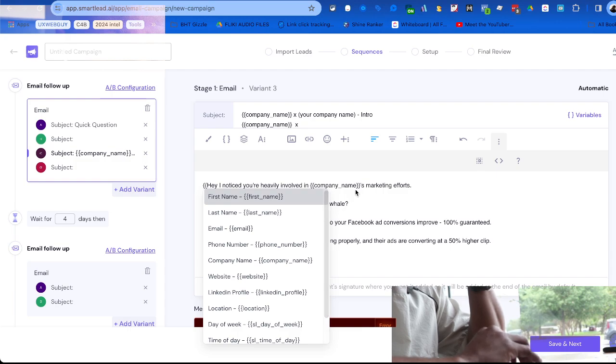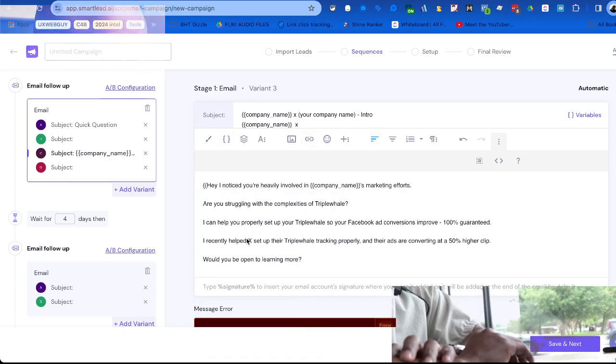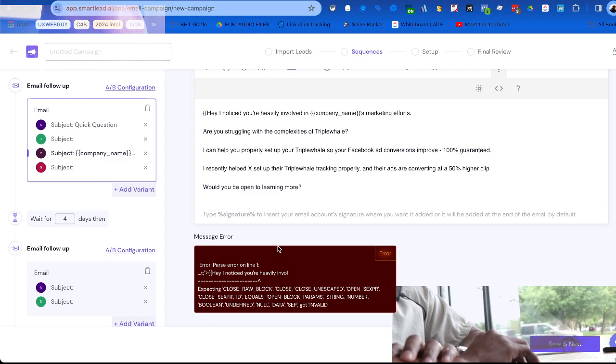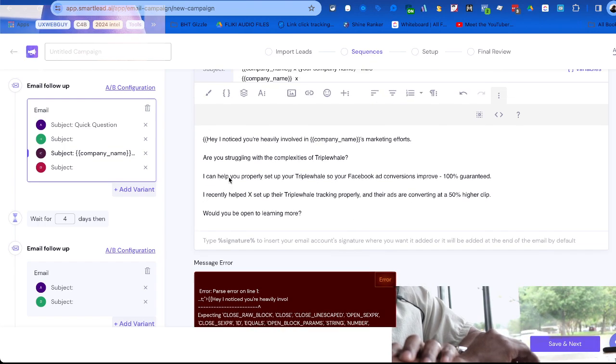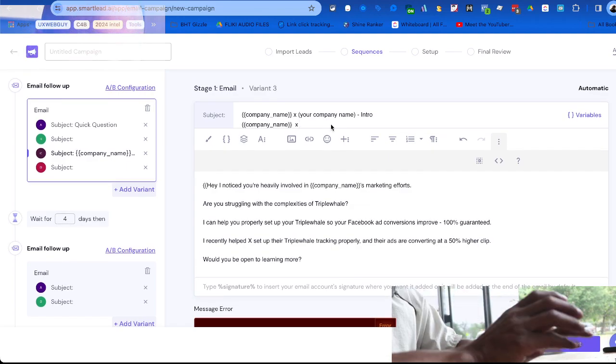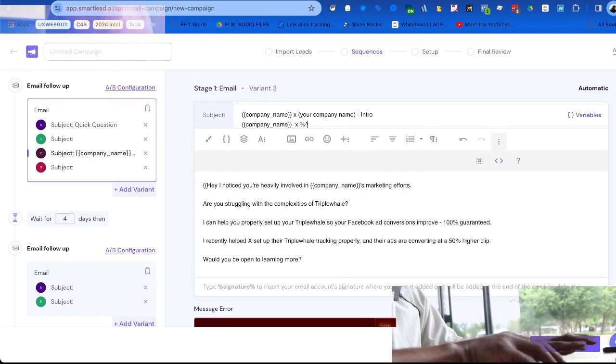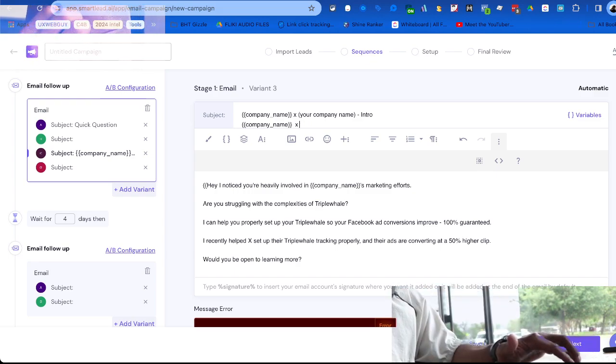The signature is this. Yeah, that could be interesting. Type signature to insert in your emails, add signatures where you want it, or it'll add at the end. So if I go like this, I don't know if it's gonna work.